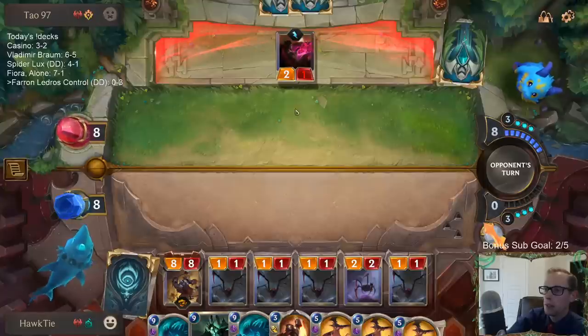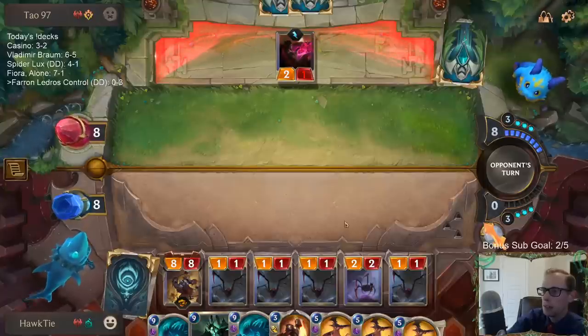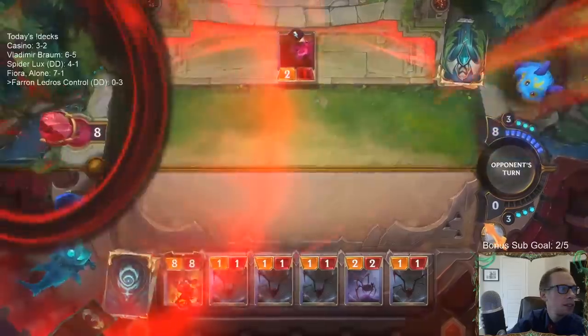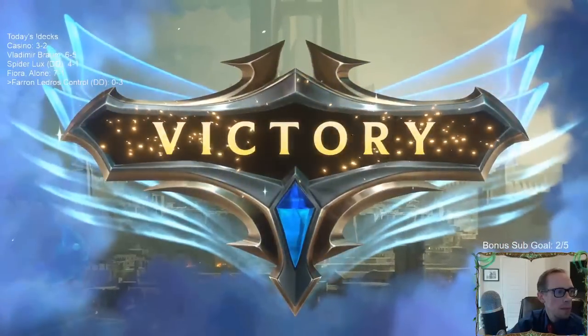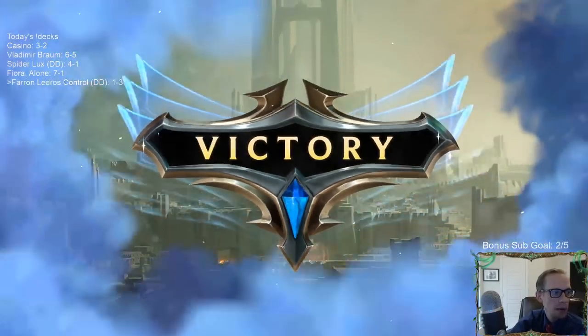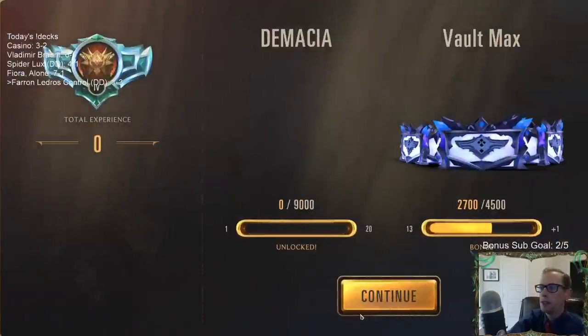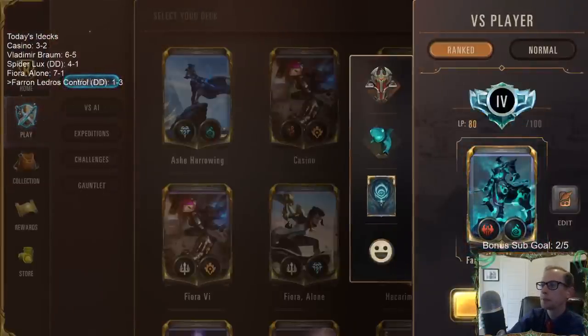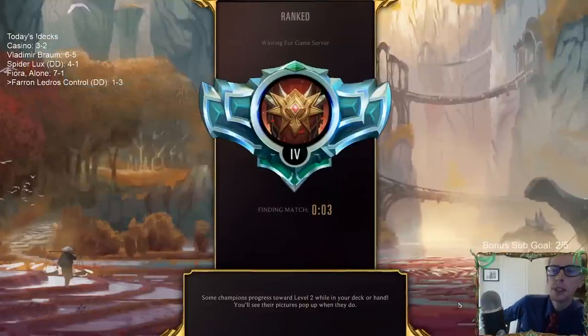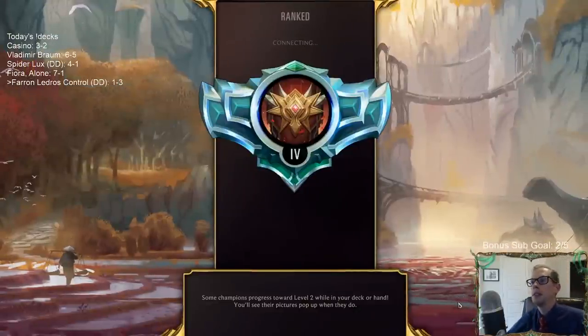Now it looks good for us that they use the Mystic Shot on Elise and not on us. Alright, good job, Farron. There we go. In the win column. In the win column.